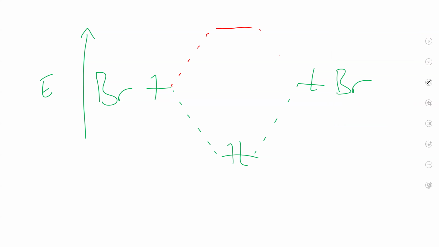If it's a symmetrical bond, if they're both bromines, both the same atom, then your bond is going to be as stable as your anti-bonding orbital is unstable. So it's a symmetrical potential, is the way we describe it. Why does that matter? Well, this is going to be our anti-bonding orbital. We'll put an asterisk on it. It's a sigma star orbital, or a sigma anti-bonding orbital.